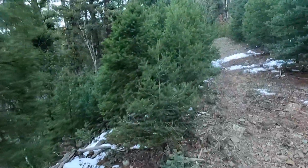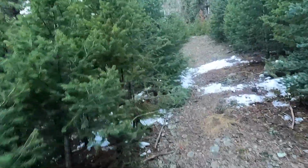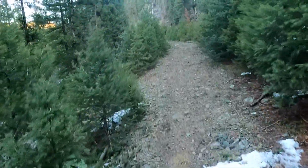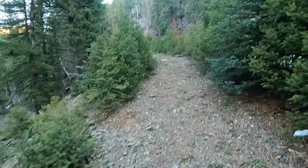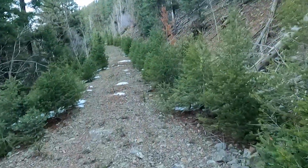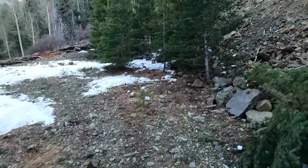And I'm the last person on the top here. I'm surrounded, actually I thought I was one side with the National Forest boundary, but it's two sides, which is pretty awesome. So I can get my quad up here, but I can't get my truck up here. So we're gonna have to do some excavation work to make this road a little bit wider. I could probably do it right through here, but down the lower section, it's just too much debris falling into the trail here.